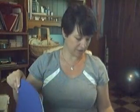I tried it with one class. It seemed to work pretty well. Again, it depends on the age of your children. If you have older children, they're going to want a full-size mat. And at that point, they're not going to, hopefully, be picking the pieces of the mat off, especially if it's their own mat. They're going to take better care of it. But these, I just took the mats that were still good and recycled them. This way you can get a little more life out of your yoga mats.